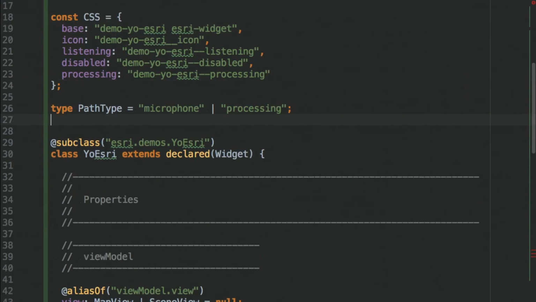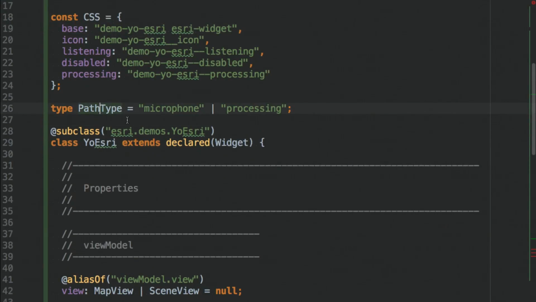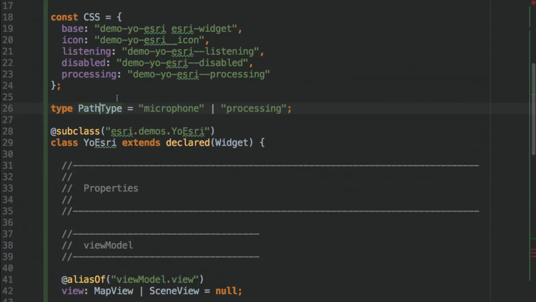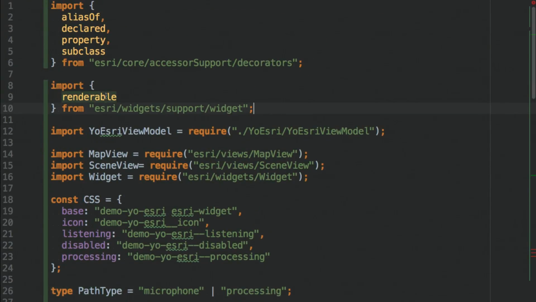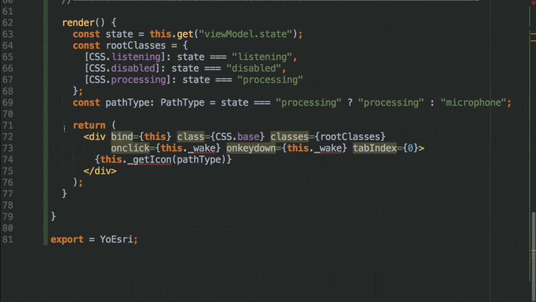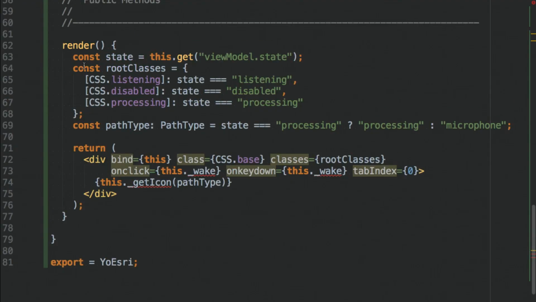I will also define a type for the icon that will be used by the widget, and I will also update the imports. Okay, so now this is better.